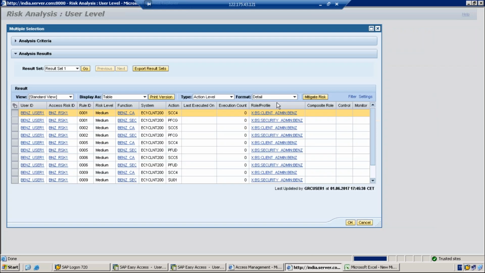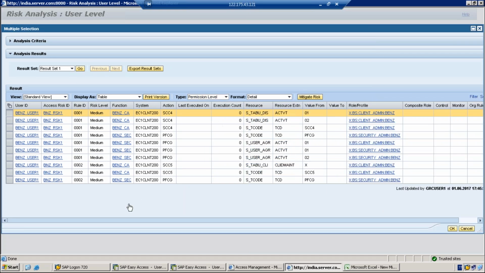Search for permission level. So the user has all these values. Which role is having that value is also shown.